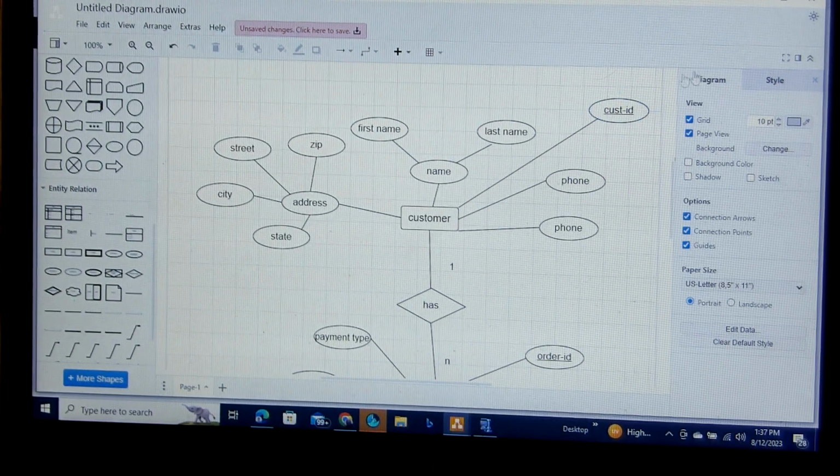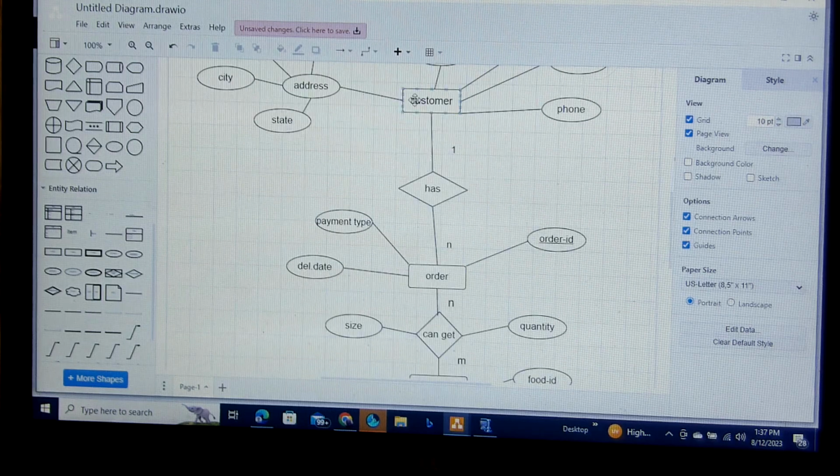So you create a table customer and then another table order. There are two tables now, but in the order table the foreign key is going to be the customer ID.